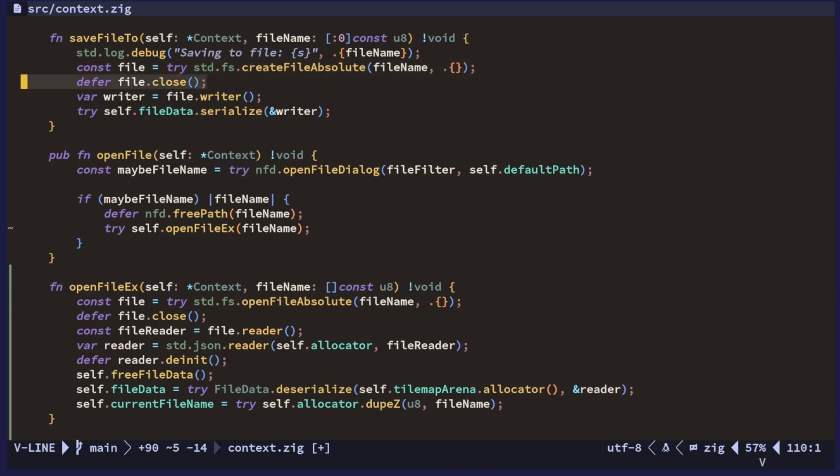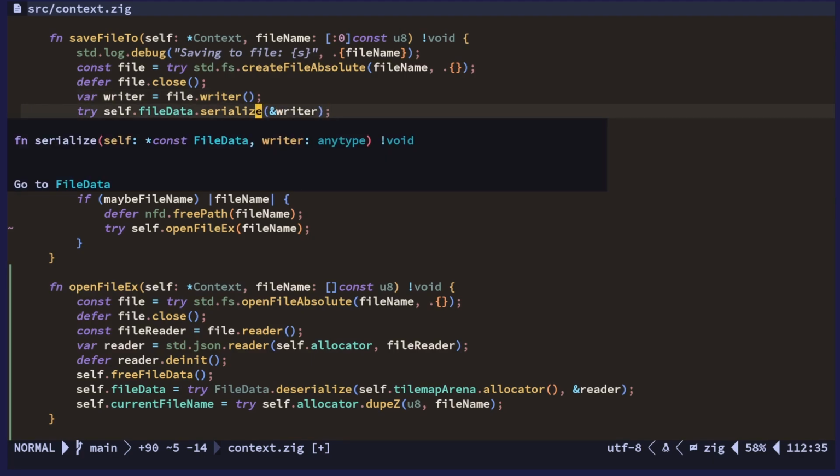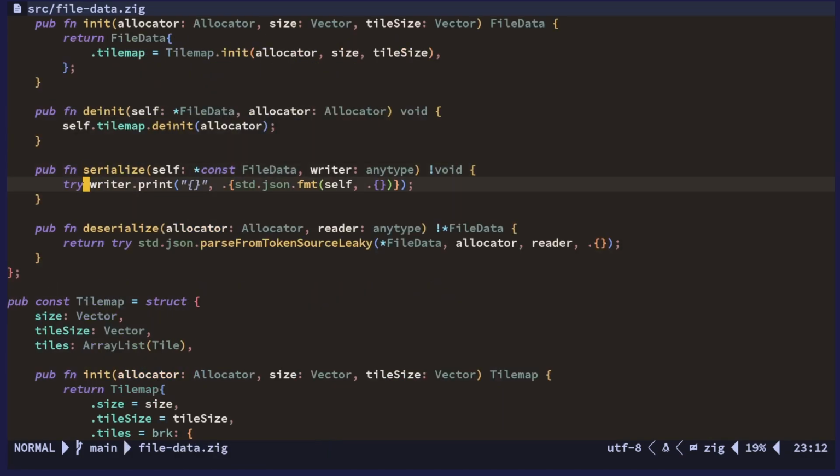Then we defer close the file, and we also create a writer, because then we pass that into our serialize function, which is just this. This is pretty straightforward. We call print on the writer, and we put an interpolation in here, and the value is going to be standard.json.format, or FMT, which stands for format.